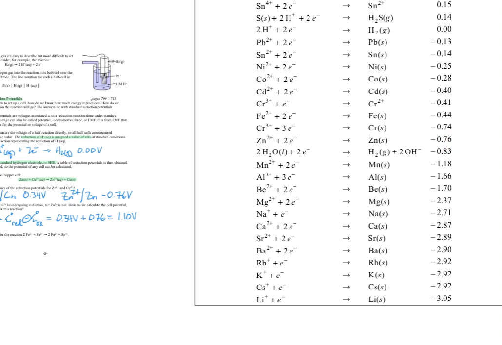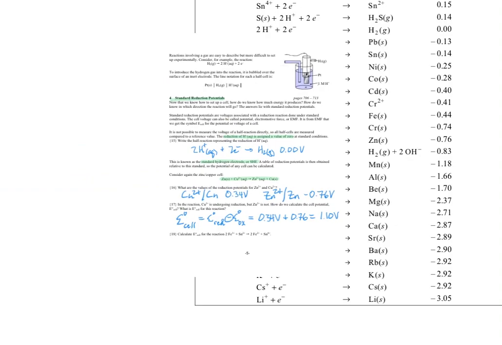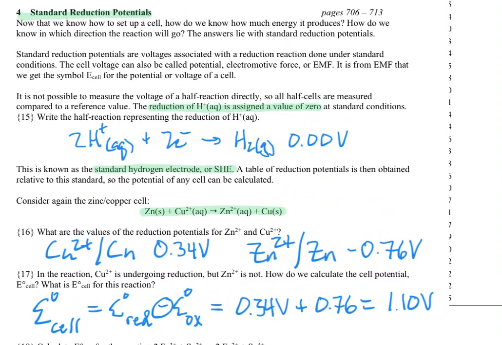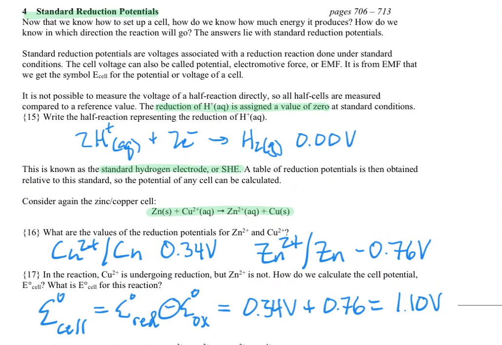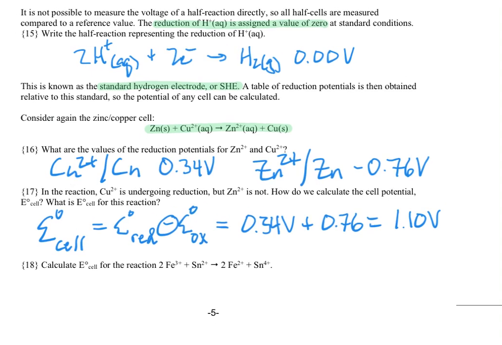It's kind of like what you do when you're talking about delta H's of a reaction. If you flip the reaction, if you make it go in reverse, then you're going to flip the value of delta H. So that's what we're doing here. Take the zinc to zinc 2 oxidation, and you merely flip the sign, and then go ahead and add those two potentials together to get that 1.10 volts. Okay, so let's go back to our notes. So that's our 1.10 volts for that particular reaction.